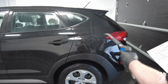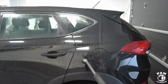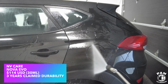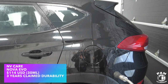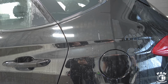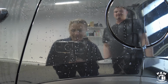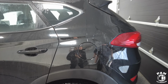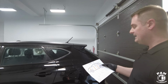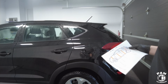Now for the rear quarter, again, we see this nice tape line here, the rear quarter panel. So on the left side, we have NV Car Care, their Nova Series ceramic coating. So, performing like day one, very, very good ceramic coating so far. Very fast sheeting, nice, round, tight water beads. I know my buddy and fellow YouTuber, Sandro from Carcraft Auto Detailing, loves the NV Car Care products, and so do my viewers. You guys introduced me to Nova Jet and Nova Luster, and now, well, this coating is doing its job, so very good.